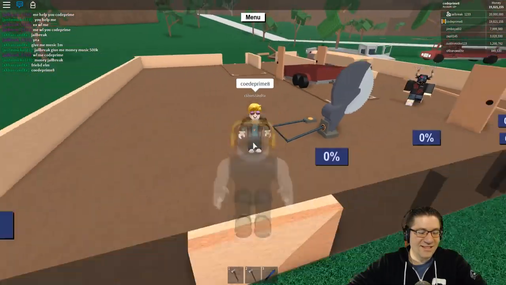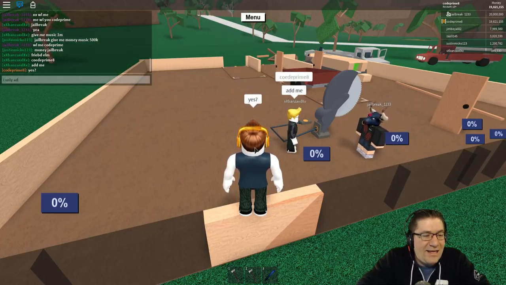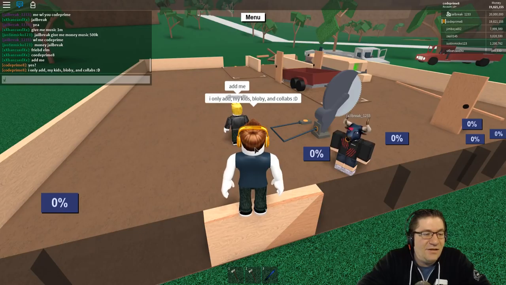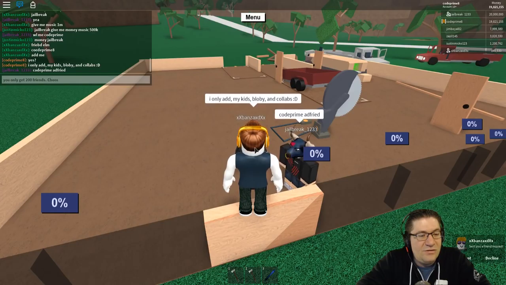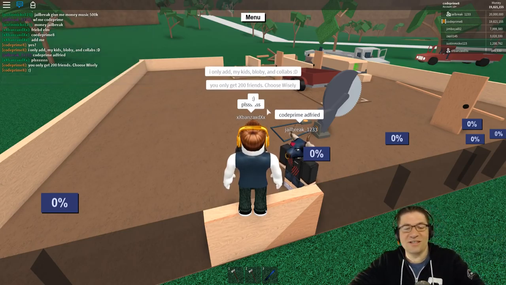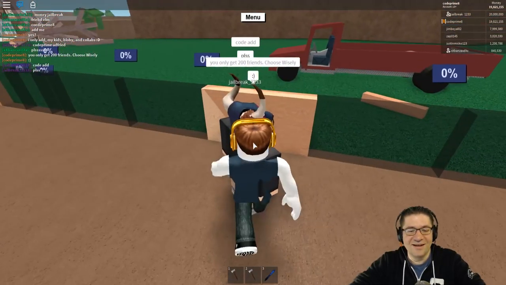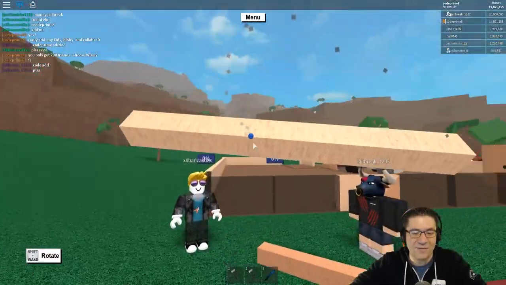Code Primate. Yes. Add me. I only add my kids, Blobby, and Collapse. You only get 200 friends. Choose wisely. Please. Oh, I wish I could, dude, but I'm sorry. But here, tell you what. Smile. Cheese. All right. I'll get a screenshot with everybody afterwards, and I'll sign bases as well.